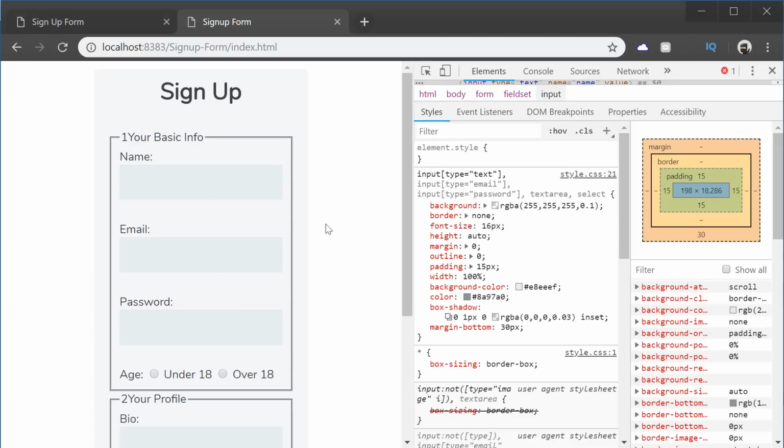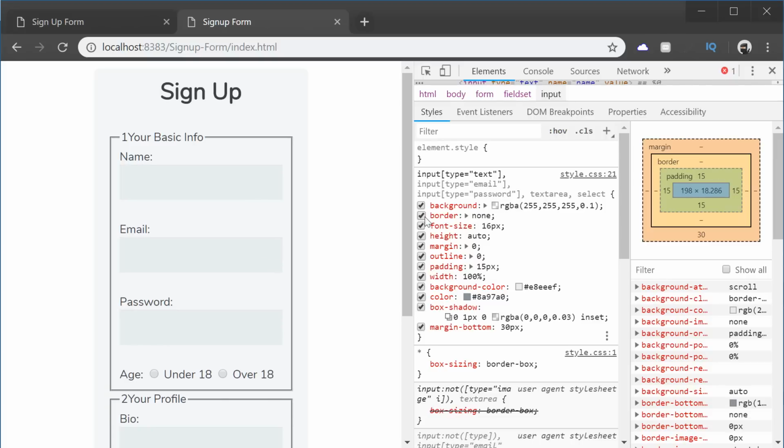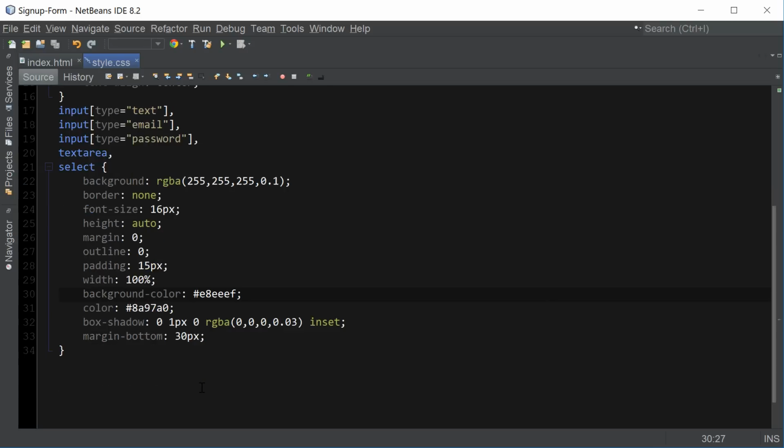Okay, this is how it actually should look like. Now we can see our input fields. So you can go ahead and play around with these as well. You can uncheck the background color, width, and border. You can see how removing the border makes it look nicer. And so the rest of the elements like margin. So go ahead and play around with these checkboxes just to see what each property does if you don't understand what they do. But let's go ahead and keep going here.